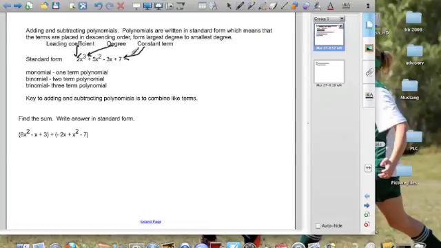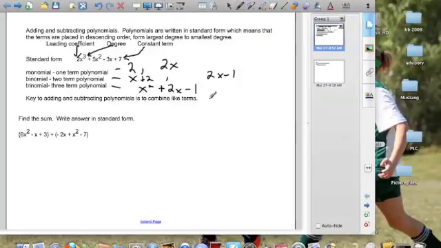Now some other things that we'll see. A monomial is a one-term polynomial like 2 or 2x. Those are examples of monomials. A binomial is a two-term polynomial, something like x plus 2 or 2x minus 1. Trinomials are three-term polynomials, so basically a quadratic, something like x squared plus 2x minus 1. Polynomials can also have four terms or more, but these are the monomial, binomial, trinomial. It should be easy to remember: mono meaning one, bi meaning two, tri meaning three.